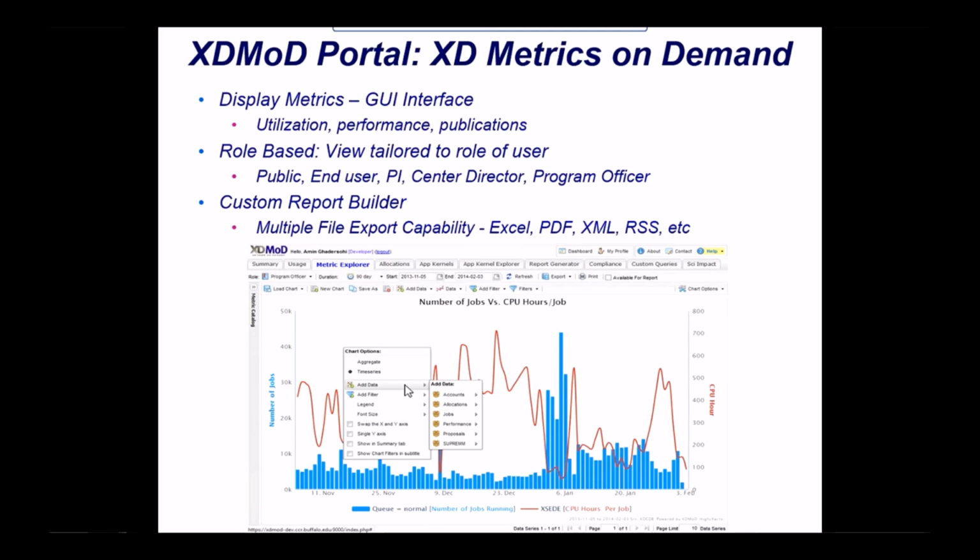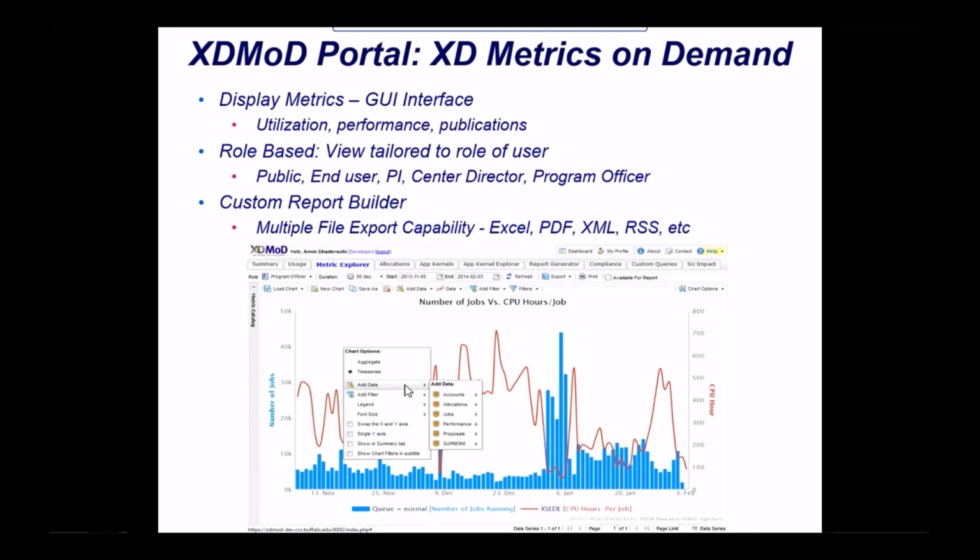I'll switch to the next slide, and I'll just go over the portal in detail. Like I said, we are happy to offer an online WebEx type demo where we actually go through all the options. We do it in real time, and if you have an account, you can log in and follow along with us. So the portal, I hope most of you, or some of you, are familiar with the XDMoD portal.